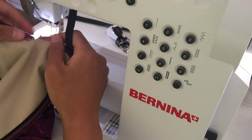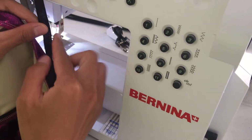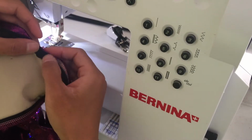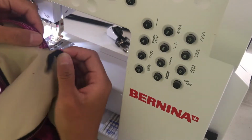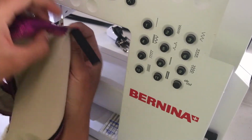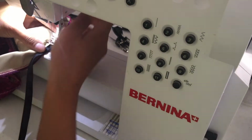So again, fold over that left hand side, align this edge with the other side of your V, so with the right side of the V, about right here, and allow about 1.5 to 2 inches of elastic to overhang past the V. If you can see that, it's a little bit longer than the V. Let's get that under the presser foot.